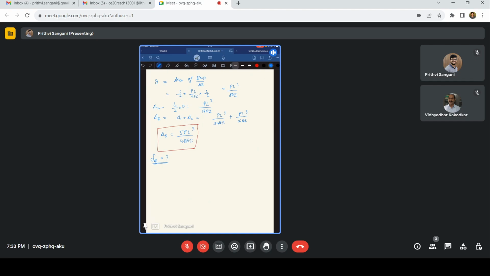So I'm not going to consider my BC member directly. Now I'm going to write delta C dash is going to be the integral from 0 to 9 of (9 VC minus VC into X) times (9 minus X). So what I'm trying to write is, let us say this is X and this is X.